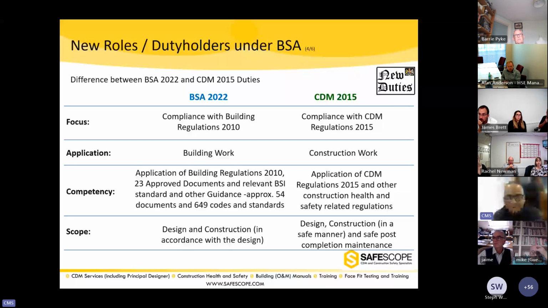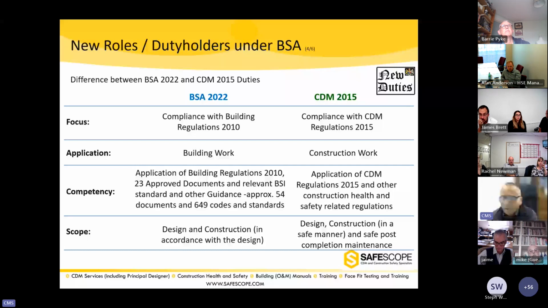So you can see the breadth of the CDM regulation, whereas the building regulations in scope are limited to building work and relevant to design and construction of it. Now, in just a snapshot, you can see what we're talking about, that they are two different things. And what I was reading from some professional organizations, not naming the name, is that they were saying the requirements are not so dissimilar to CDM regulations. I would disagree with them, politely, to say no, they are two different emphases, and they are two different focuses, two different requirements, as you can see from the slide.